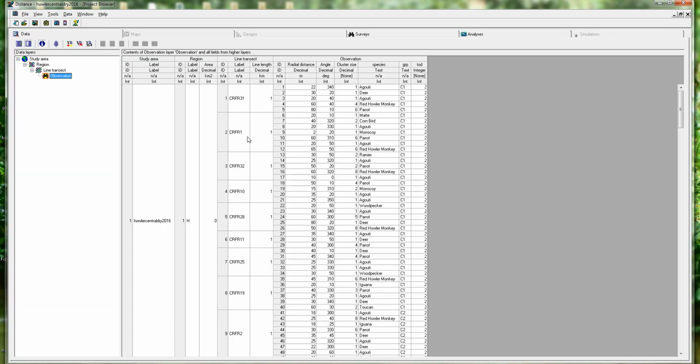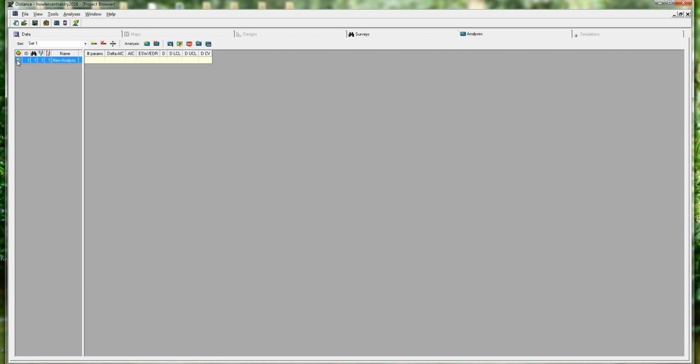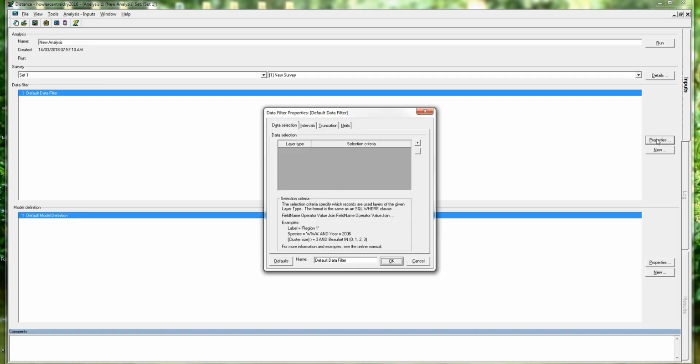Right. So you can see that I have my data now partitioned by transect within a particular region, and I have all of my species here. Now the problem, of course, is that I just want to look at red howler monkeys. So when I'm doing analyses, I need to actually set that up. I need to set up a data filter.